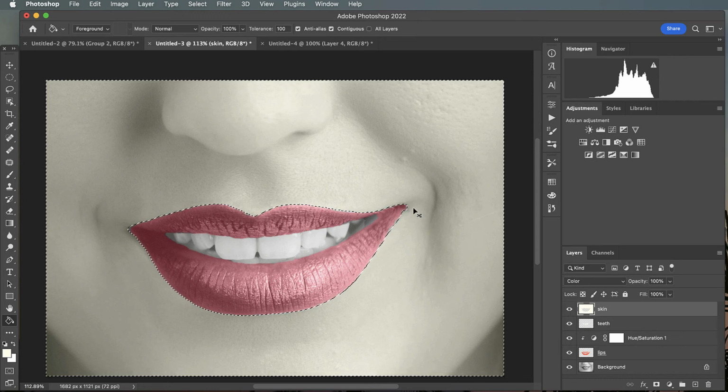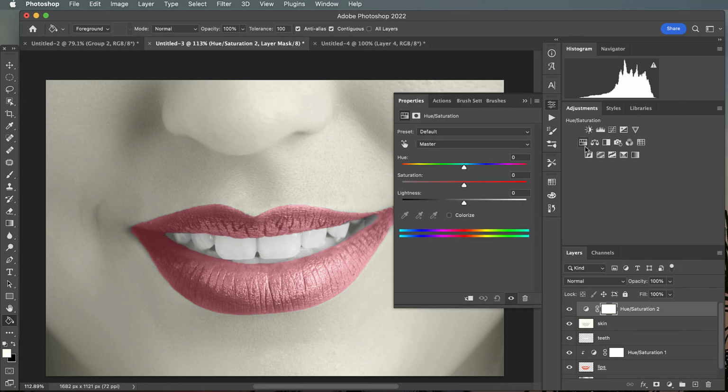So if I deselect the mouth, it's a little bit green because that was the same colour that we used for the teeth, but that doesn't matter at this stage because let's pop a hue saturation layer above. Now do you remember to clip it like the coat hanger to the skin layer, and we can make it more natural. So you see it doesn't take a lot.